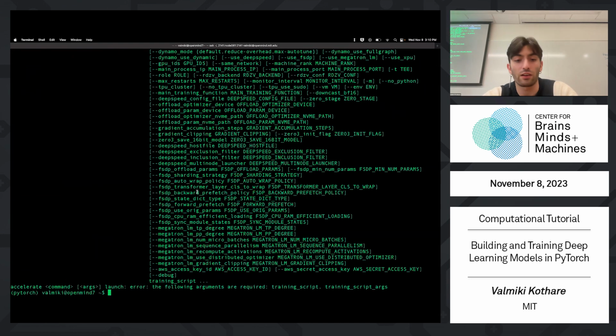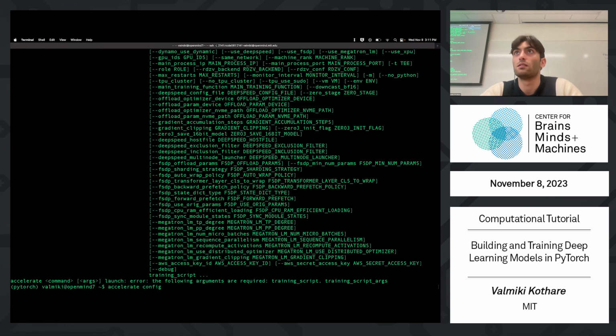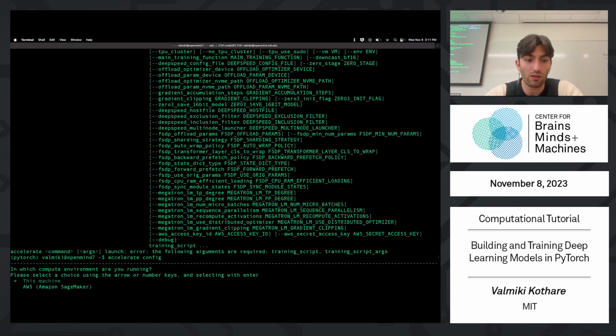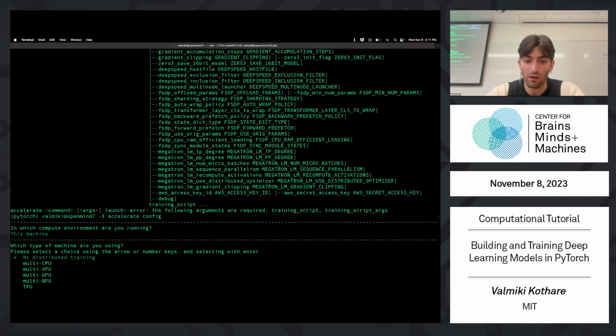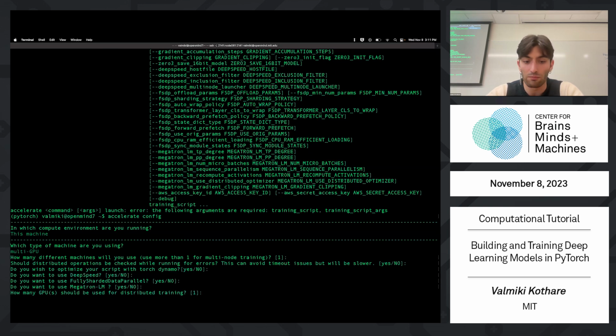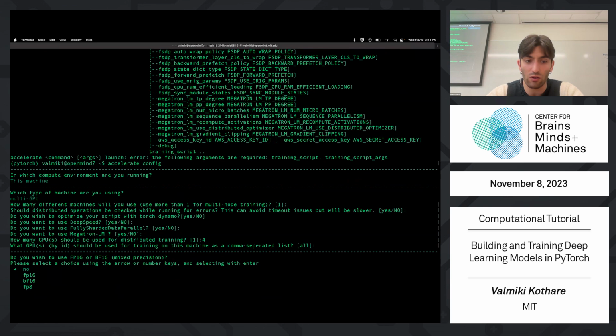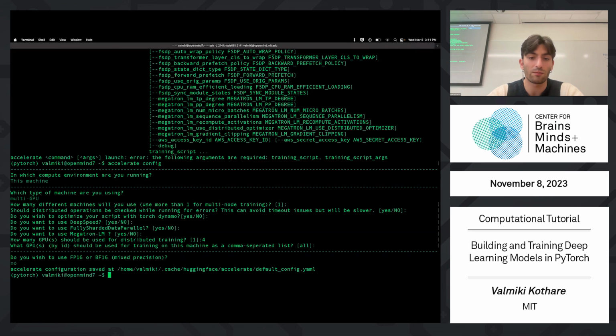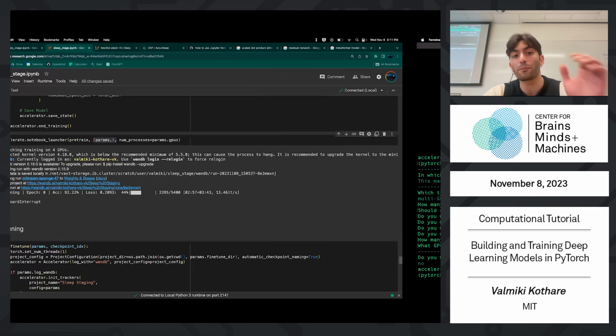You call accelerate config and say, I want to use 4 GPUs on a single machine. It gives you the options to do that. You can also manually input a file, but this is easier. So I'll do multi-GPU training. I'll train on one node, and I don't want any of these optimizations. 4 GPUs, all of them. And then it saves the configuration for you.